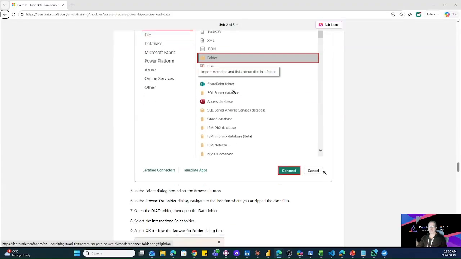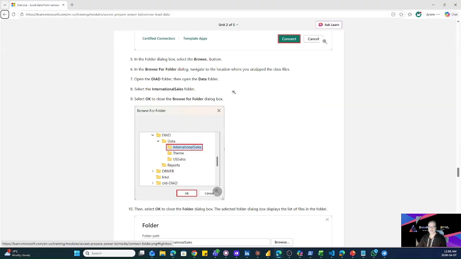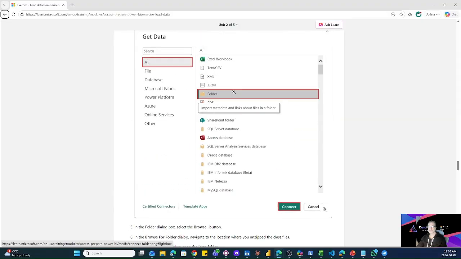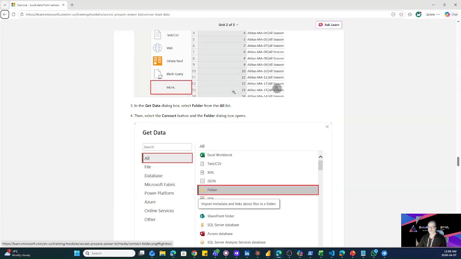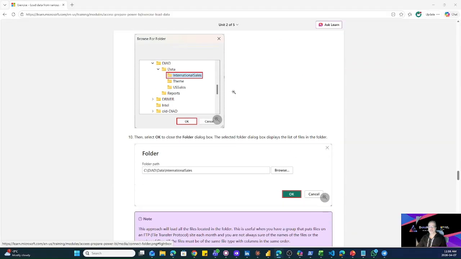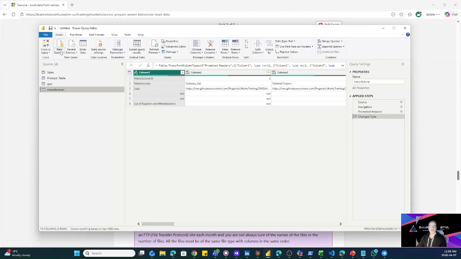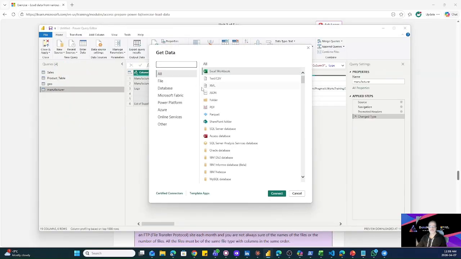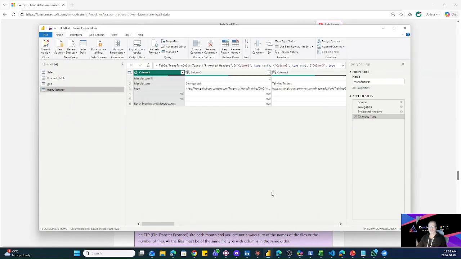We are going to bring an entire folder. So new source, more, folder.